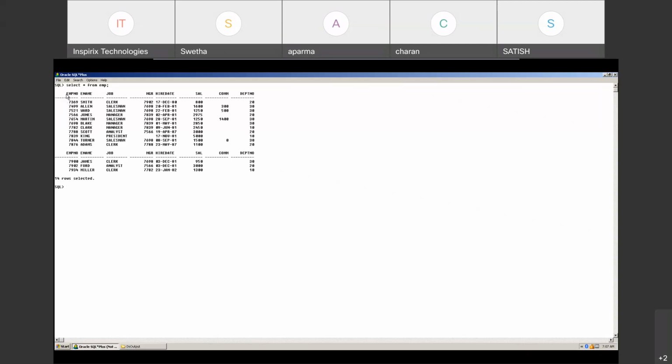But what if I remove duplicates based on employee number? Are there any duplicates based on employee number? No, because employee number is a primary key, which defines the table. So if you delete duplicates based on department number, you will get three records. If you delete based on employee number, you will get 14 records. Nothing will be deleted, basically.